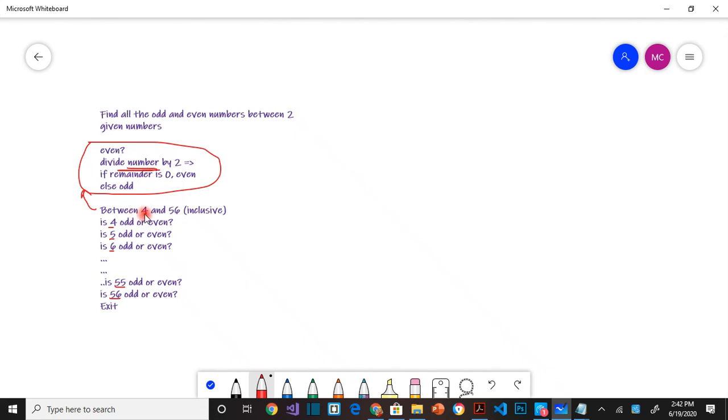Why I want to use a for loop for this is because I know the lower limit, I know the higher limit, and I know every single time it jumps by 1. The number changes by 1. So that is my increment operator. Lower limit, upper limit, increment operator.